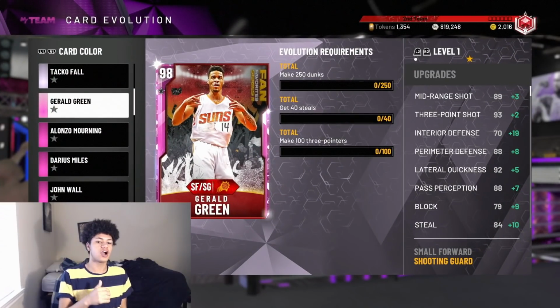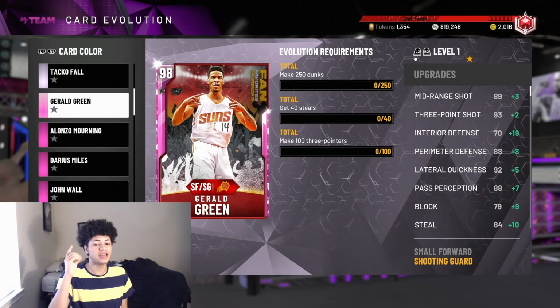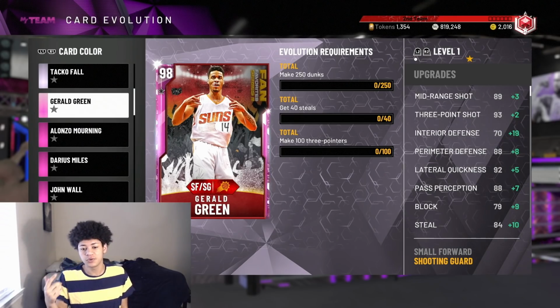Moving along right here to the shooting guard position, the best shooting guard that I feel is worth the evolution grind at this stage in my team is Gerald Green. This Gerald Green card right here first starts off as a Pink Diamond, and he's a one-star evolution card that turns into a Galaxy Opal.